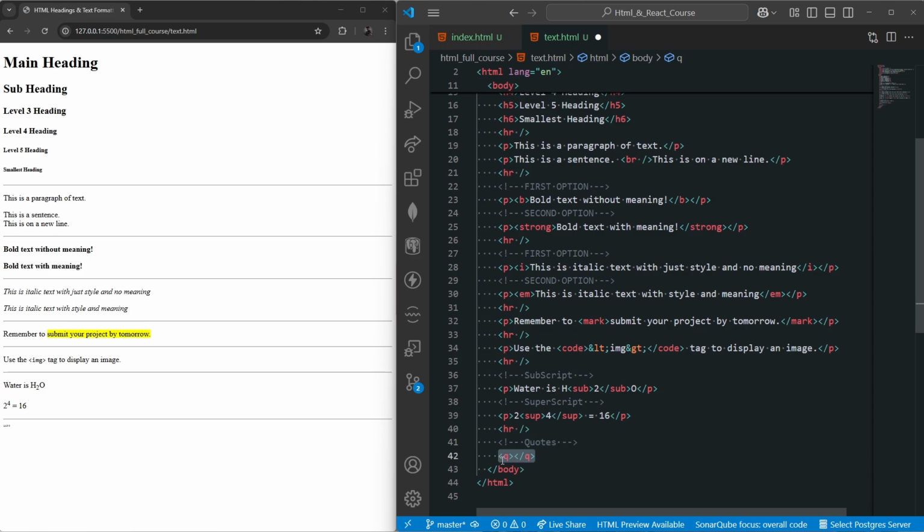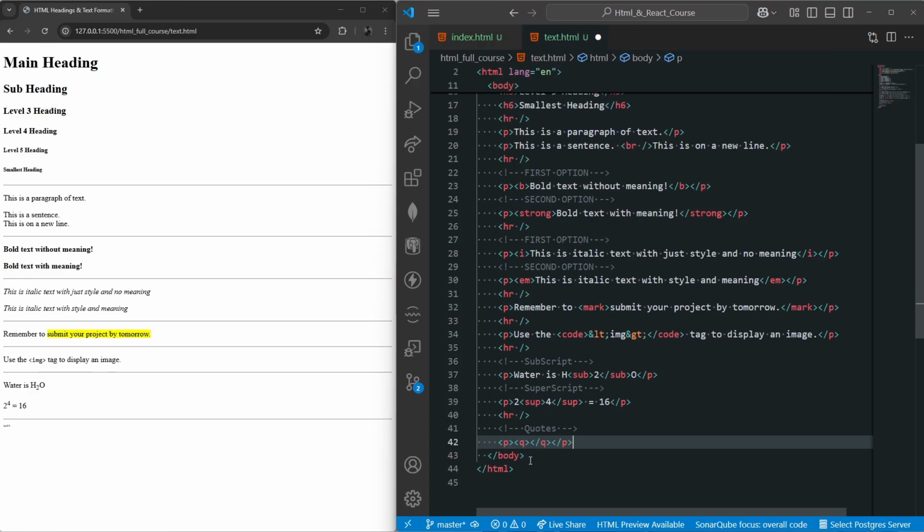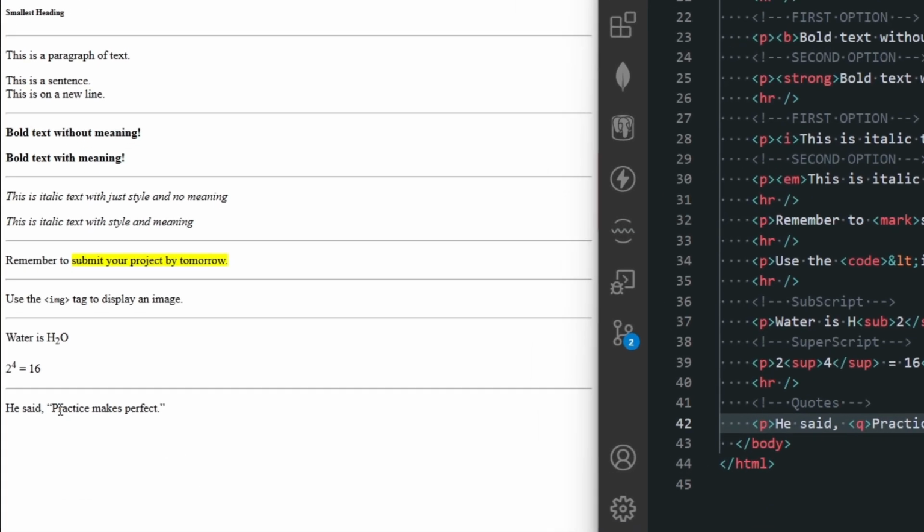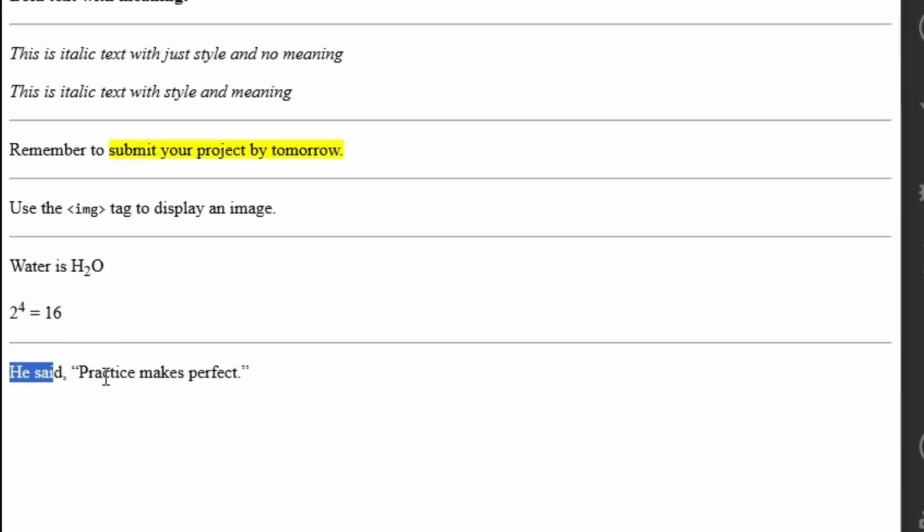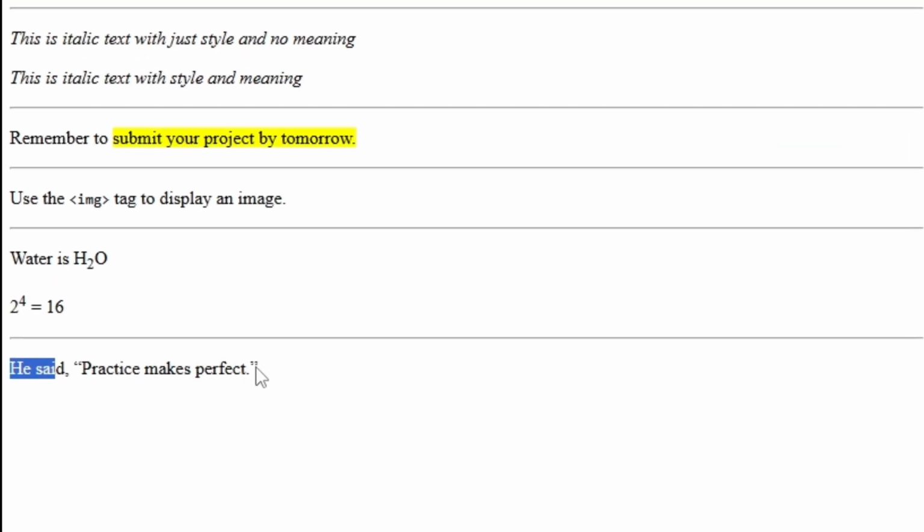Let's wrap it in our p tag and we say. So now we can see from here he said practice makes perfect. So we have our practice makes perfect in quotation marks, as we can see at the top here.